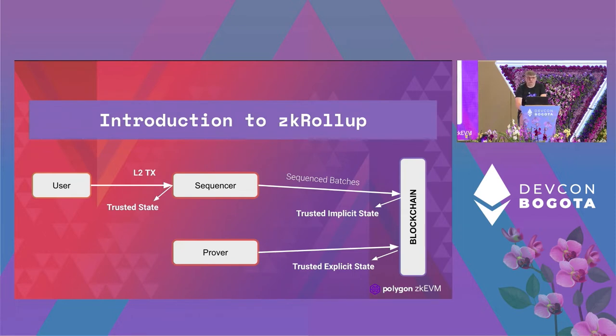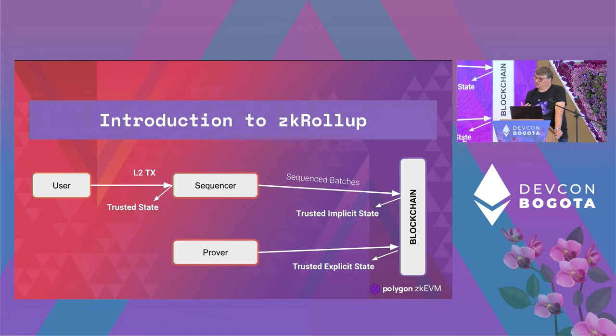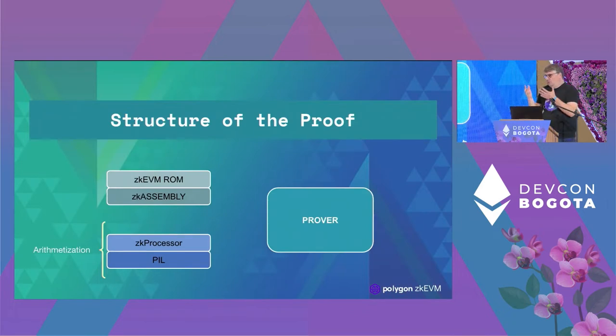So here, the most important piece, or the differential piece of a ZK rollup, is the prover. The prover is a zero-knowledge proof, if you want a validity proof, that validates the transactions. Which transactions? Ethereum transactions. It's taking a state, taking a set of Ethereum transactions, computing a new state, and validating that this state is valid. So how is the prover built? What's inside the prover?